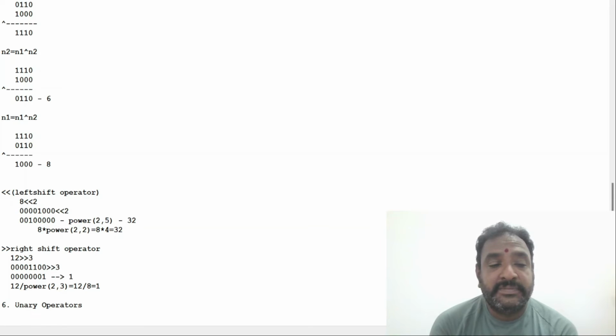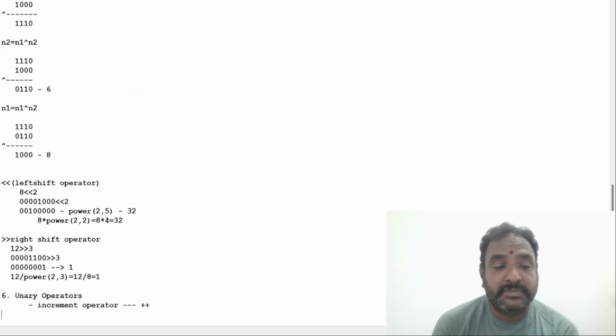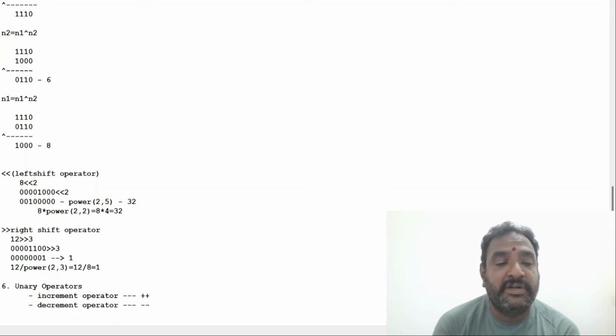In this case, we have different categories. Increment operators are represented with plus plus. Decrement operators are represented with minus minus. If you use these operators before the variable, that is called pre. After the variable, that is called post.